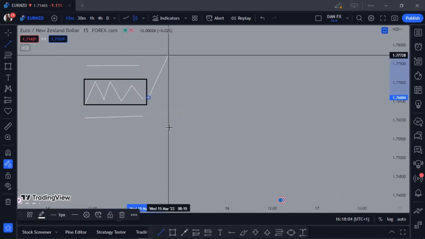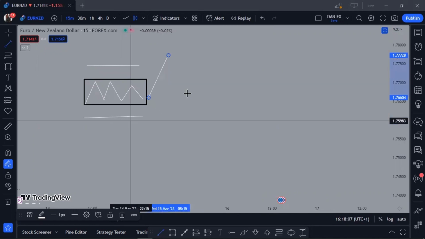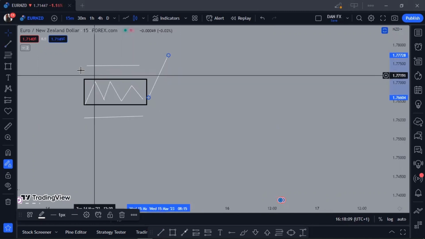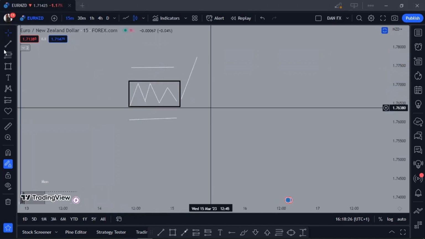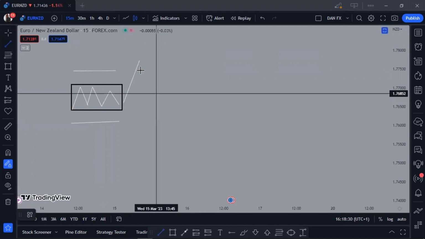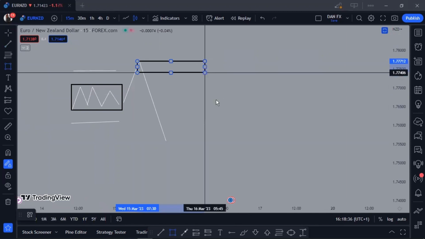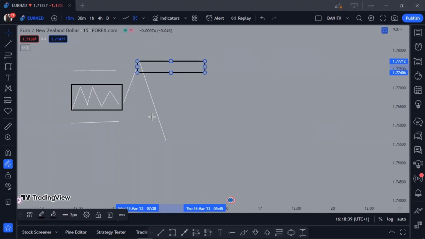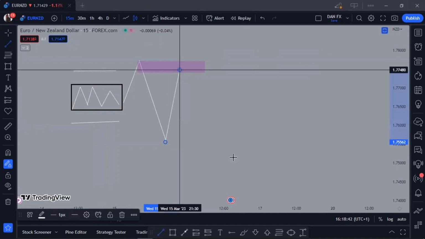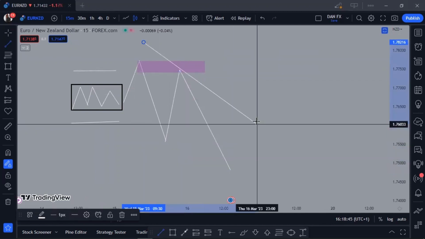And then you usually have a stop hunt to take out liquidity, right? Let's say, for example, they take the liquidity on the upside. There's liquidity down here, so you expect them to come back down to take out the downside liquidity, right? So now what you're going to be doing, after they've taken liquidity, is looking for an order block to form up in here. In simple terms, you're going to be looking for an order block here like this, and then you're going to expect price to go back to that order block and then continue down, in line with the trend, always in line with the trend.